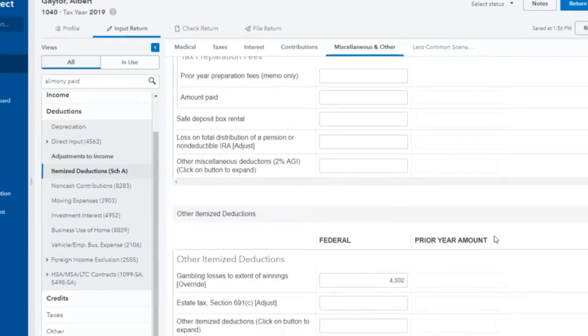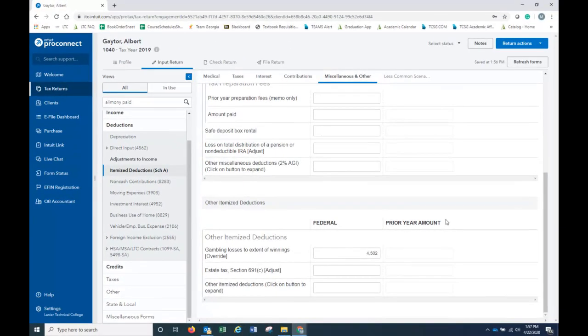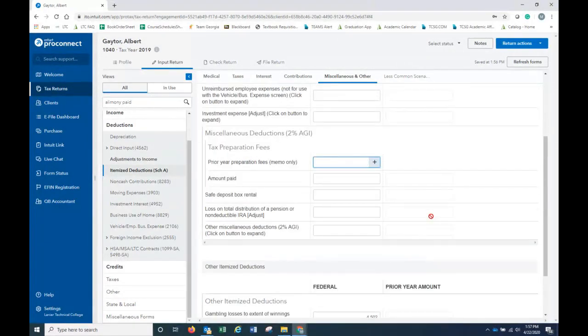It says prior tax, oh no, there it is. So I'm wondering, since it's got memo only, if that means it doesn't count it, because I entered a number that would give the correct answer for the project according to what you gave us. Oh, okay. Yeah, so that probably answers your question. You put it there and there's no impact because it says memo only. Yeah, there's deductions for tax preparation fee. Okay, I was wondering how I had it entered and it didn't affect my bottom line. Yeah, probably that's what it says, memo only.